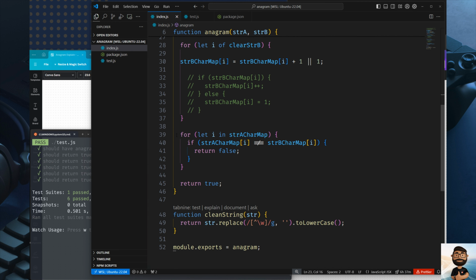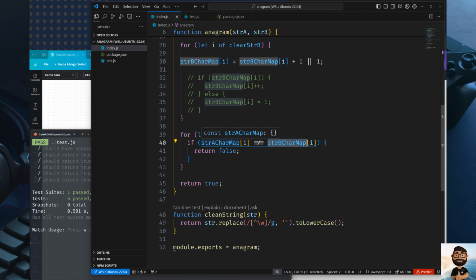So let's get back over here, and you can see we are using for in loop, so it's going to loop our object and it's going to check if we have same keys, same values for string A and string B. If the values are similar, then it will pass.